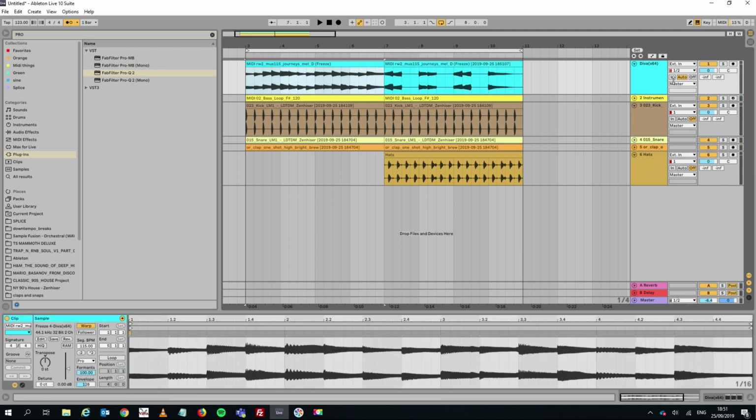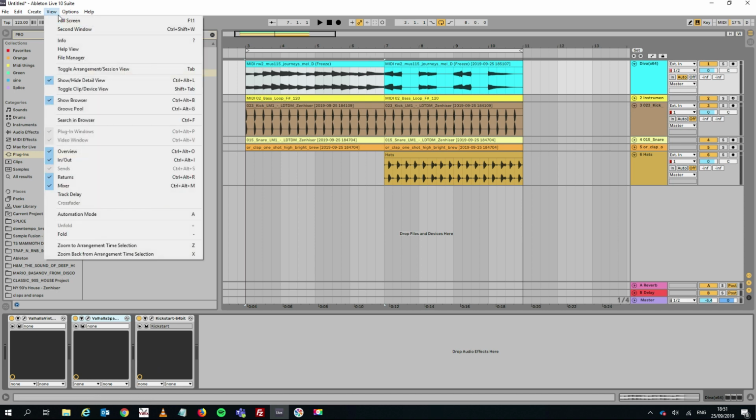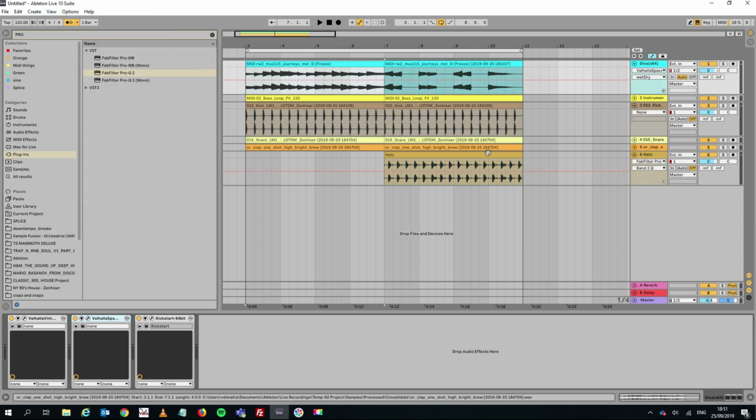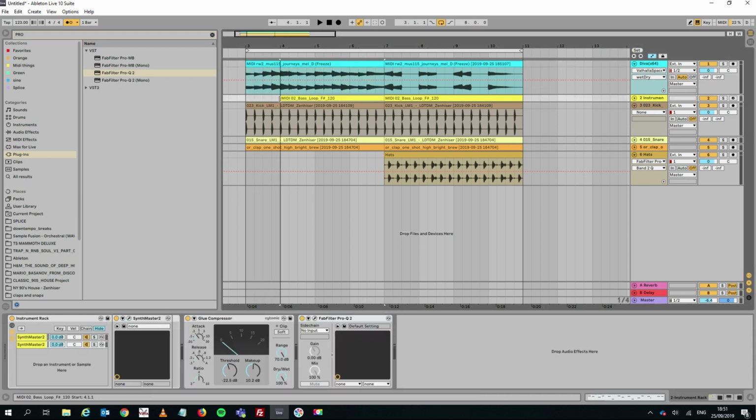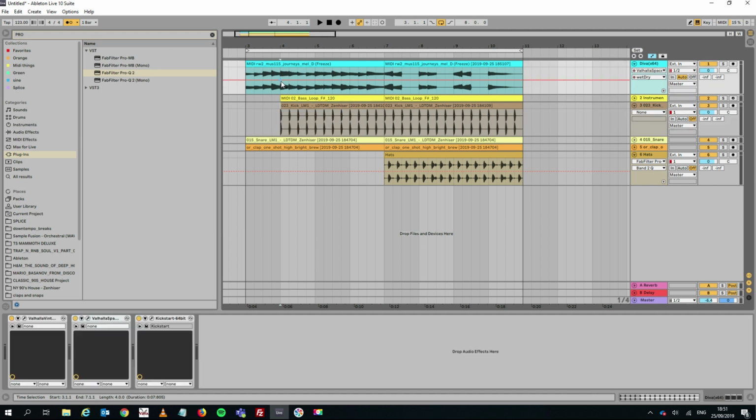So what we're going to do is, actually I'm not going to listen to the whole thing. What we're going to do is we're going to click Automate. We're going to get to Automation mode. We're going to get the Valhalla piece in Automated. We're going to literally just use the drawing tool. We're going to just literally make it loud. We're going to increase the reverb at the beginning of the song.